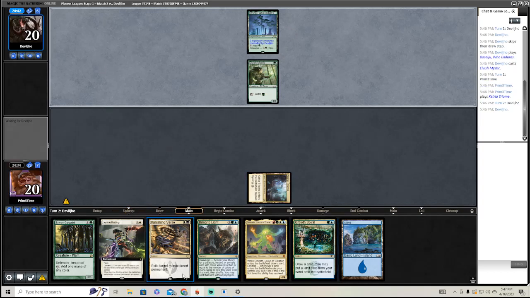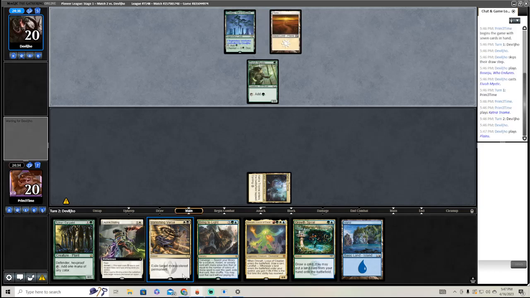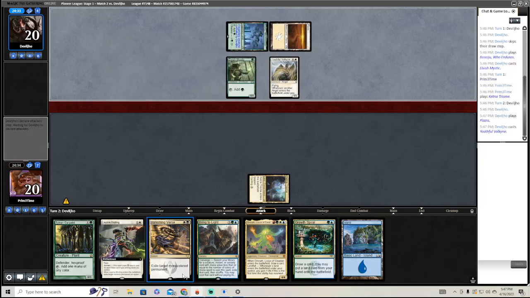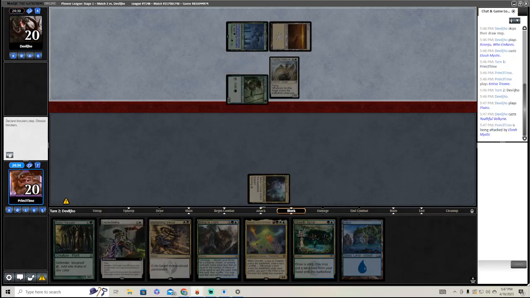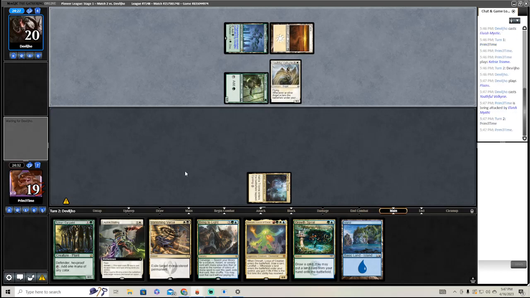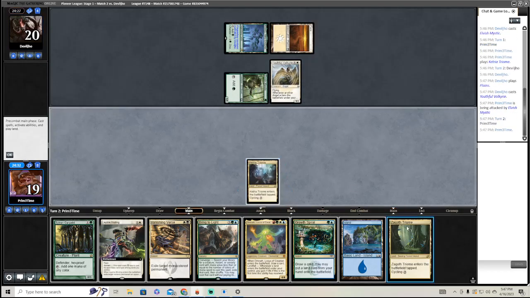So we have 3 toward domain. Once again, we just want to draw another land. I think we're on like 27 lands. Oh, interesting. Oh, we're playing against Angels. That's nice. If I hit my land drops, this should be a good matchup for me.